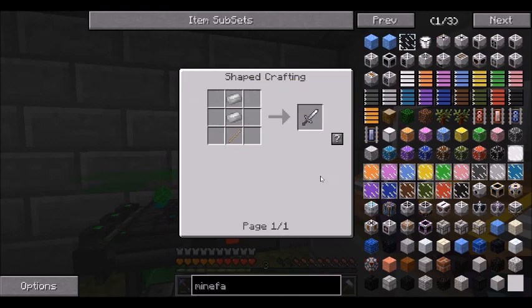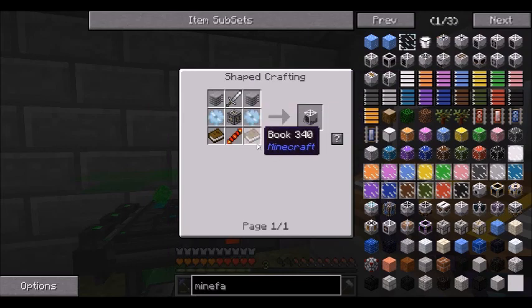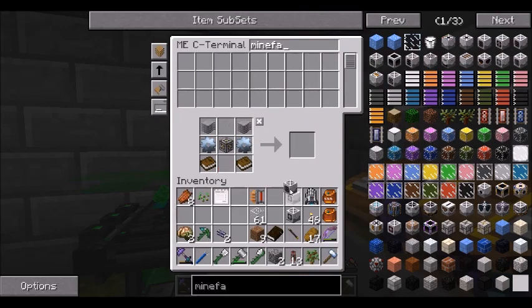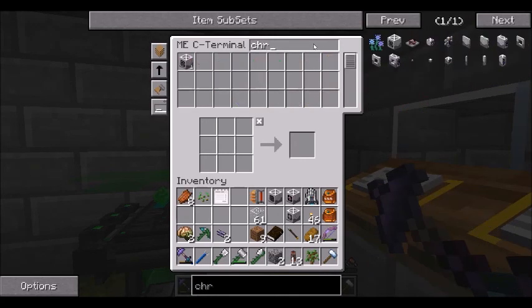We need this bad boy, so we're going to need an M-bar sword and some of the other M-bar gears. The other M-bar gears, that one. Two of those. We got the books, another coil, and that should get us our grinder. Okay, so what are we missing? Rancher, breeder. What did I just do with that? Okay, there it is. Threw it in the inventory. Okay.